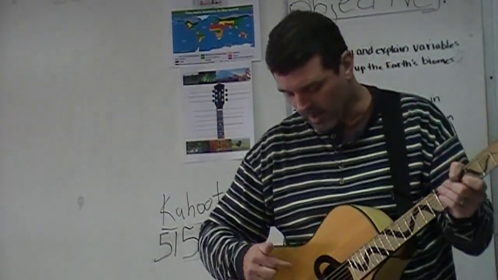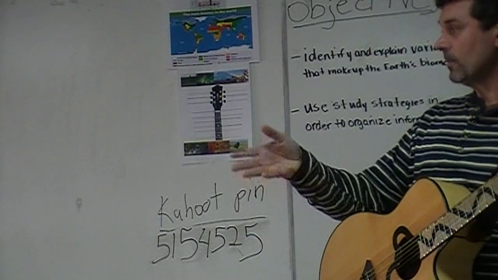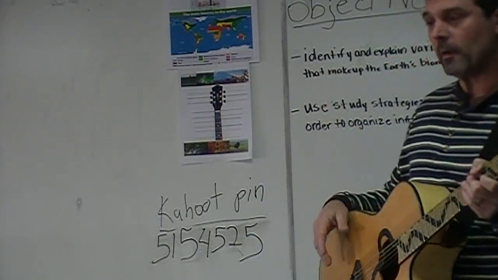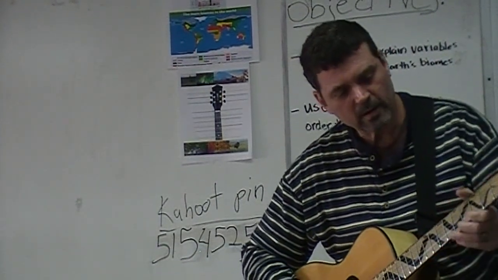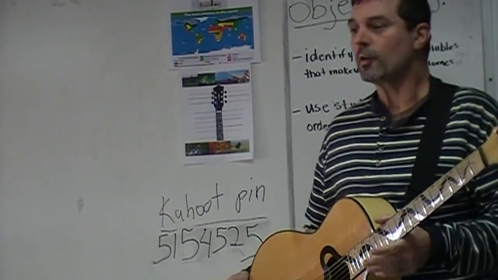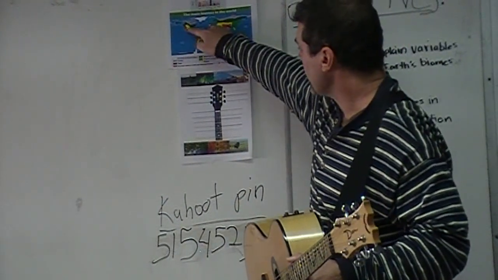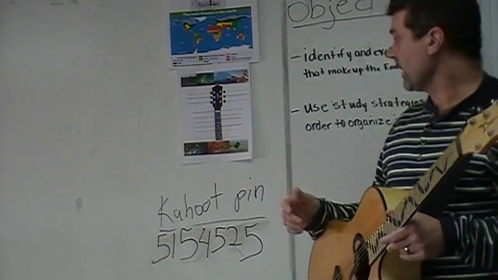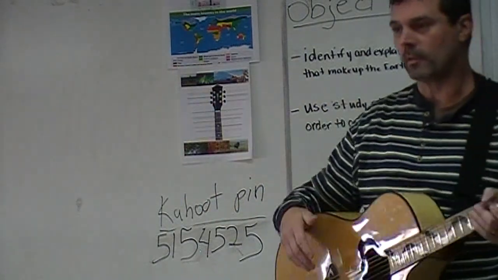Now we have your biotic and abiotic features. Biotic living, abiotic not living. And we'll get into that a little bit later when we talk about the deciduous forest. So that's the B string. G, grasslands. The grasslands are just exactly what they say they are. They're an area that is made up of mostly grass-like features.